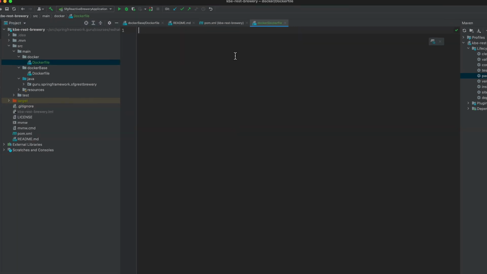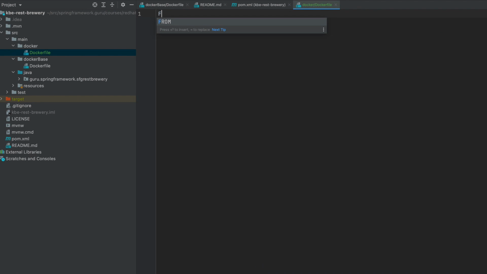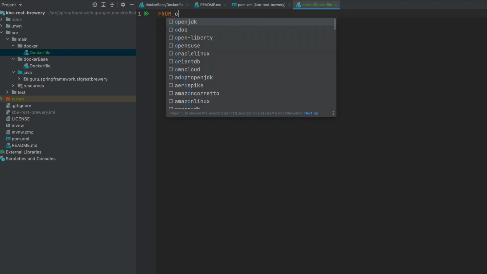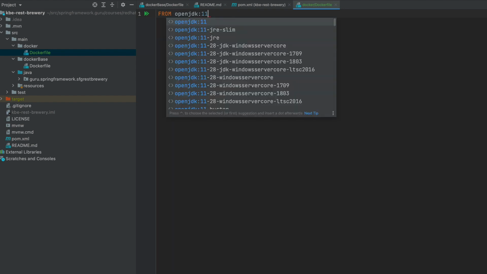And what I want to do is I want to come in and this is going to be a multi-stage build, meaning that we will have two Docker images start up. So one will build, and we're going to be using that to run a command to extract out the layers. And then the second one is going to be the actual Dockerfile that we're using for our image. And we'll take the layers from the first one and copy those over. So let's take a little closer look as to what we're doing here.